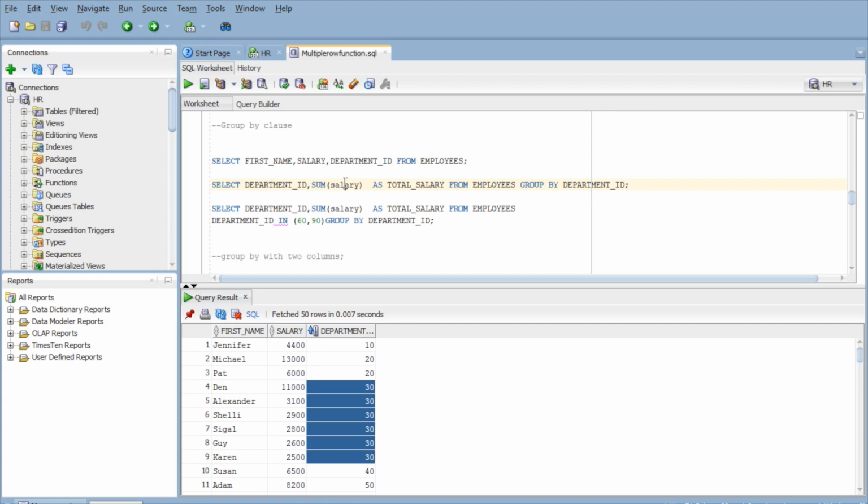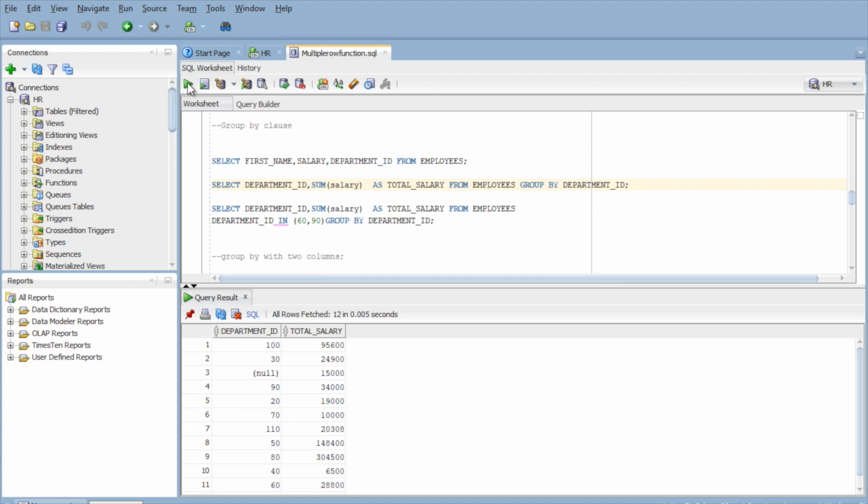So now I am going to execute the query. See here, for department ID 100, this is the summation of the salary, and for department ID 30, this is the summation of the salary. In order to see your result in a proper way, you can also include an ORDER BY clause, order by department_id. Here, for department ID 10 the summation is 4,400.